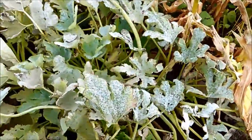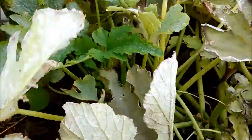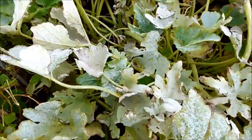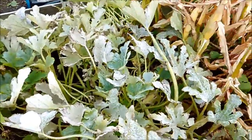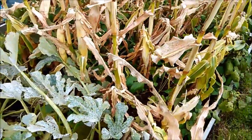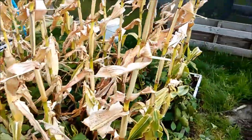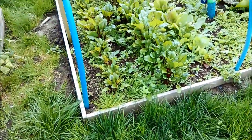Courgettes, there's probably, yeah, I can see. There's courgettes, but you know they'll probably carry on for a little bit more. The tips are still green on them, but I just need them out of the way because I've got a couple of courgette plants at home that'll keep putting a few out. So there's still sweet corn left on this, but it's going to be miles over. I did take some.